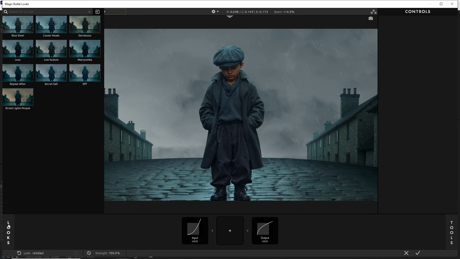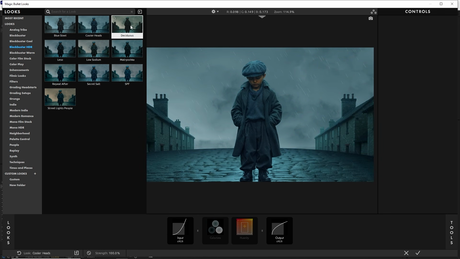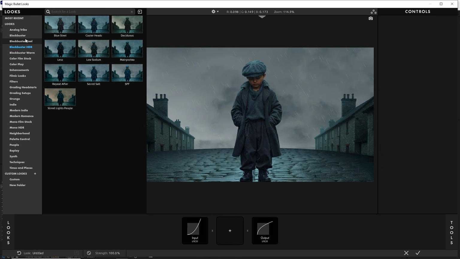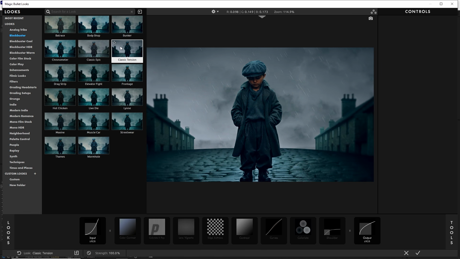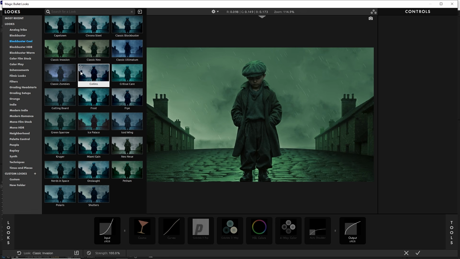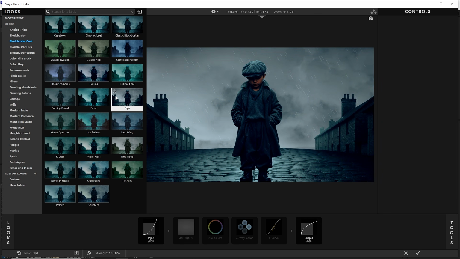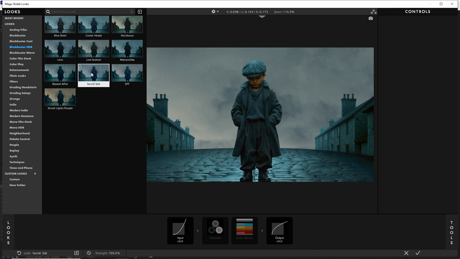Here, in this section where it says Looks, we can choose from a ton of presets. I'm going to choose this one called Secret Salt.